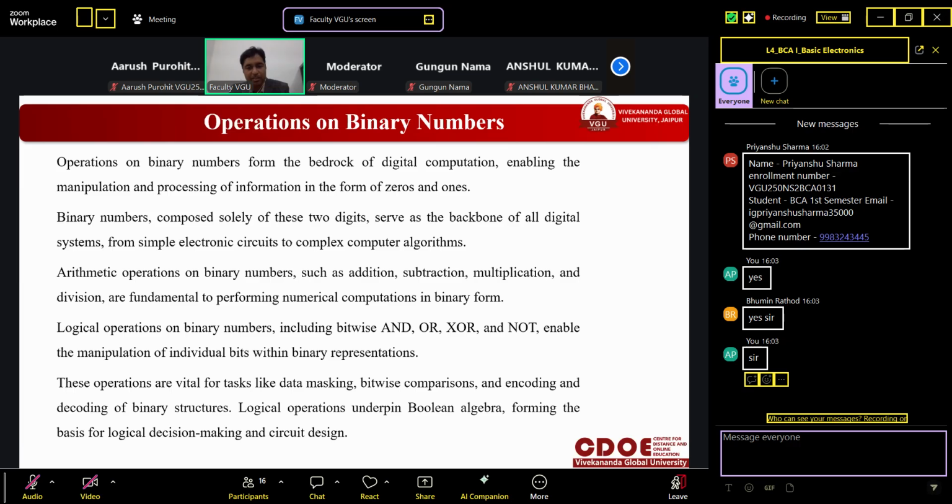We have studied what is the output of AND, that is, we have truth tables of all the particular gates. So it should be in our mind that if you have 1 and 0, then what will be the output of AND operation, and what will be the output of OR operation. That truth table should be in our mind before doing any operation. All the numbers will be 0 and 1, and we have studied Boolean algebra also, so that is also useful for all these operations.